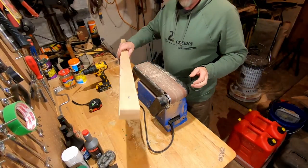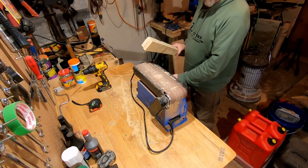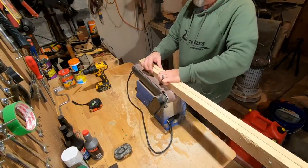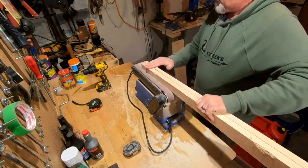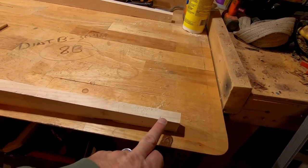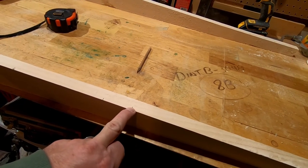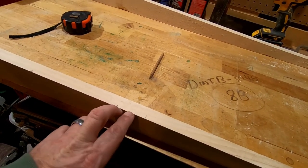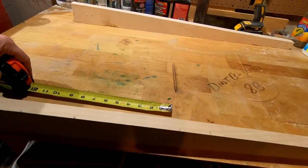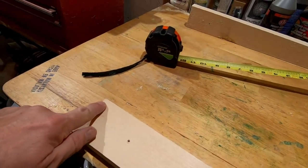I want the sides to be as close as possible and they're not, so we're going to put it on the belt sander and try and get it as equal as we can. If we go an inch and a half off the bottom, that starts the drum skin up to another 18 inches right here — that's the top of the drum skin. Another two inches, and within that two inches is going to give us our drumsticks. The poster is nine inches, so we're gonna have a little bit of room to play here. Theoretically, once that's done, I gotta go to the table saw and notch out the bottom a quarter inch all the way along for the backing board — first time, folks.